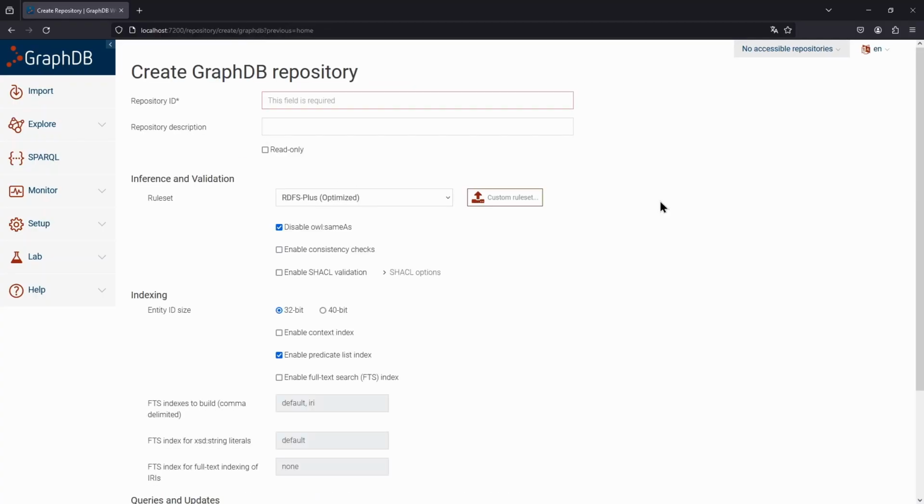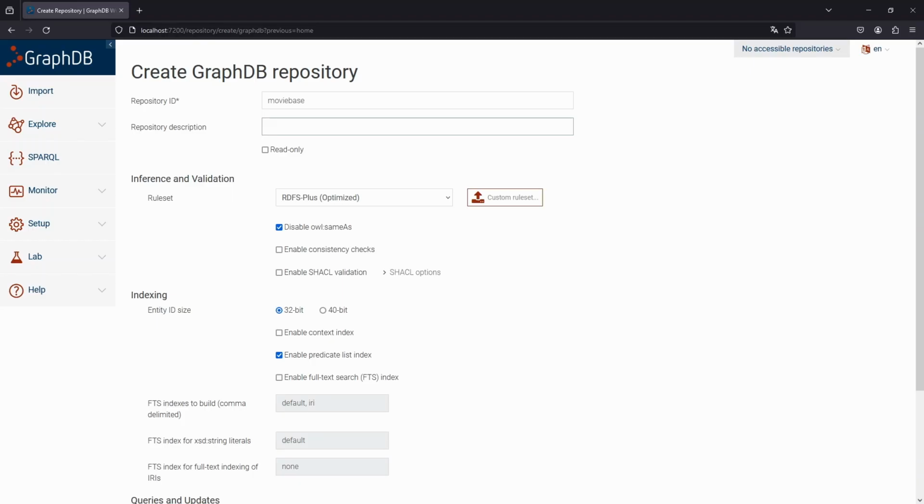When you create a GraphDB repository, it is very important that every repository in your GraphDB database has a unique ID. In this case, I give my repository the ID MovieBase. You can also give a repository a description.